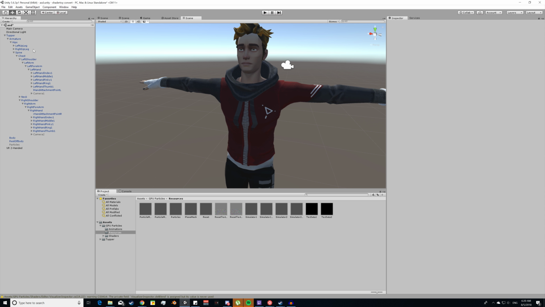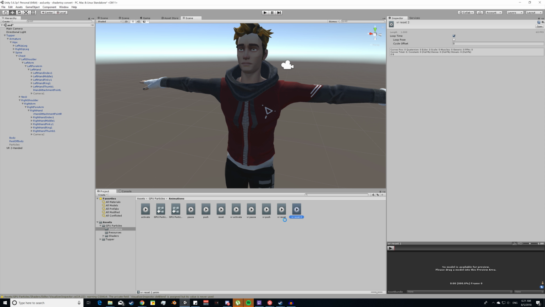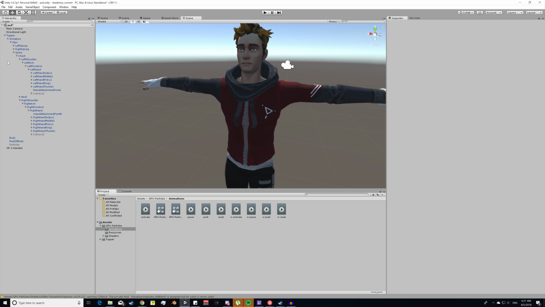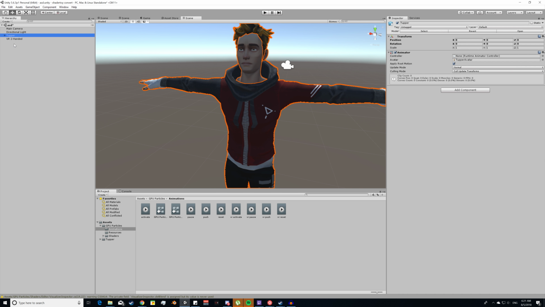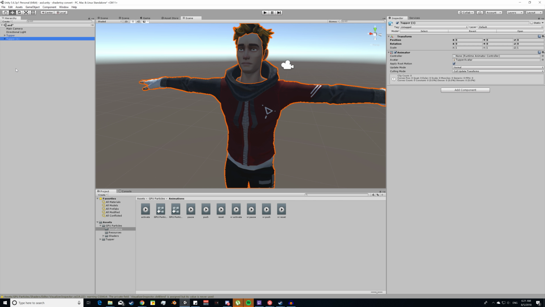Okay? So next we'll go over the animations, and I'll just be remaking them. I already did it once, just to make sure, so I'm going to delete these extras. Okay, so you simply just want to make a duplicate of your model. We also don't need this anymore. And then go into the animation window for it.